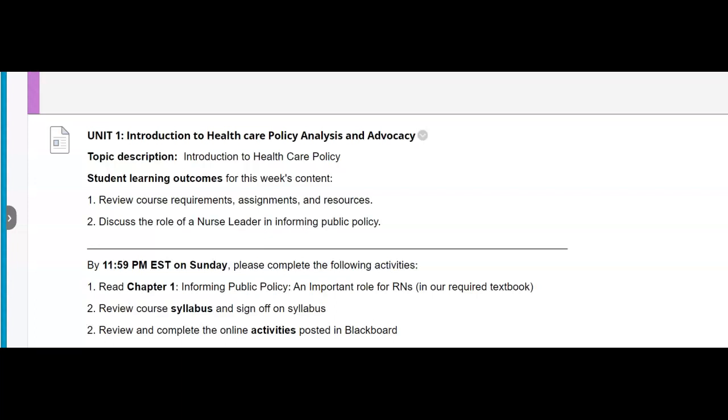In Learning Unit number 1, we're starting off just a bit slow because we're giving ourselves time to really look at what we're going to be doing this semester, looking at the course calendar, and all of the information found within the syllabus. That is the key. Then we're going to start with chapter 1 of our text, and we're going to do a flip video introduction, and there'll be questions to answer.